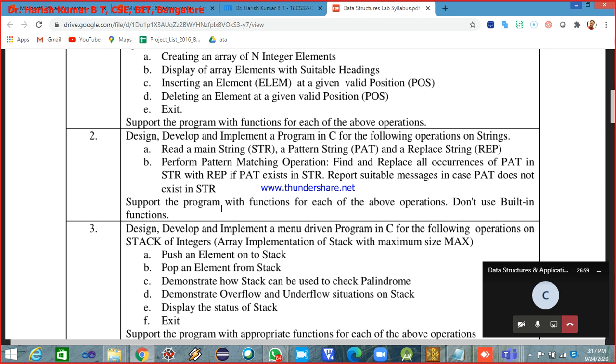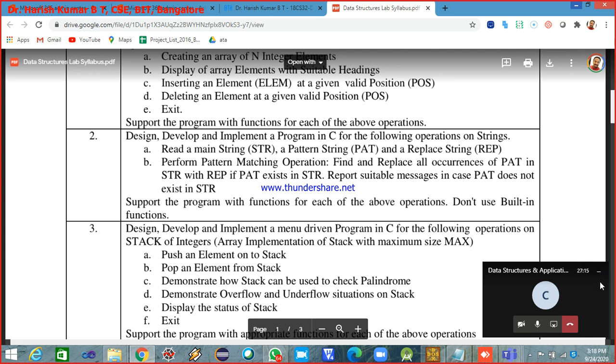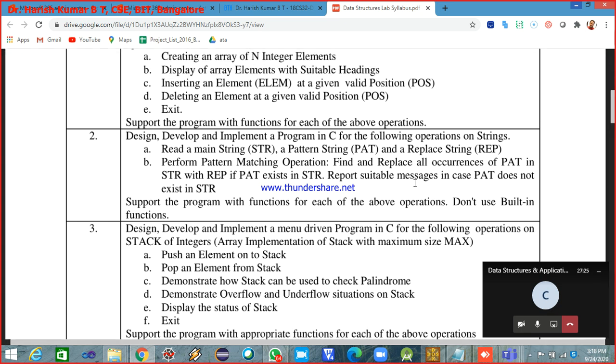I want you to copy this question, and immediately after you copy it, I'll take an example and explain the logic of how to do this, and then we will go to the program. Copy this question as it is.